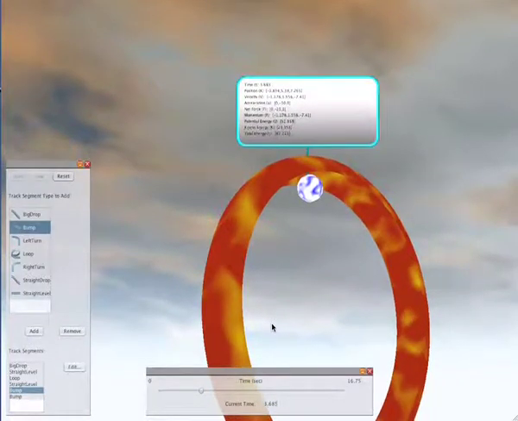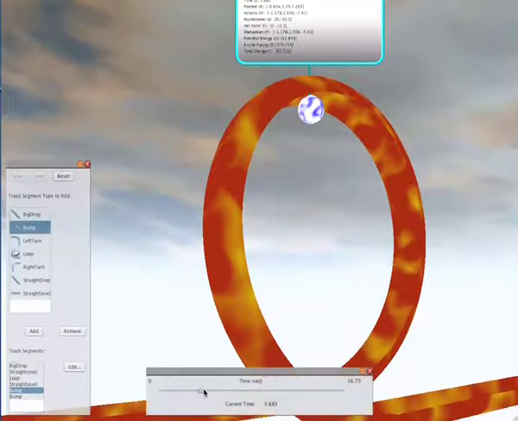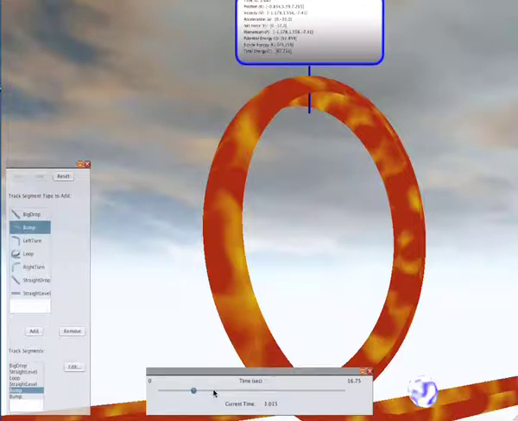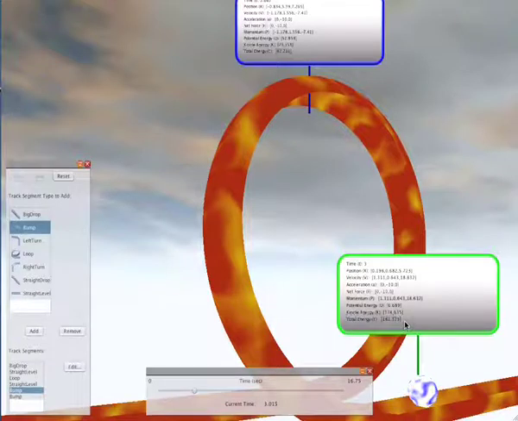So I'm going to move my avatar back and then have a little look a bit earlier in the timeline, just before the ball enters the loop. You can see it's also left the track there because it's bouncing along. I can click on it and see the information again there for the potential energy, which is much lower than the kinetic energy, which is 174 joules, and the potential energy was 76 joules.